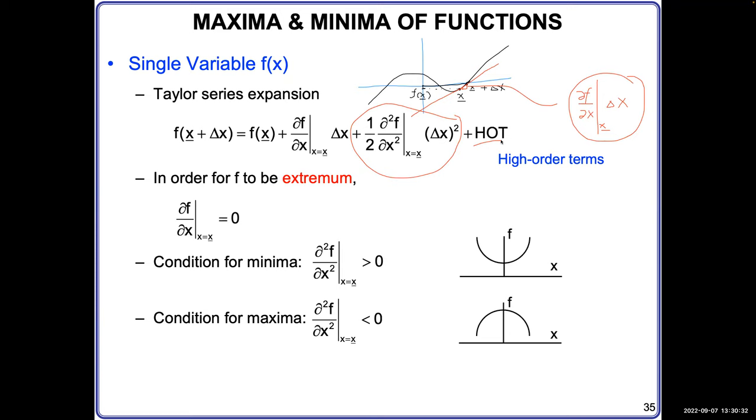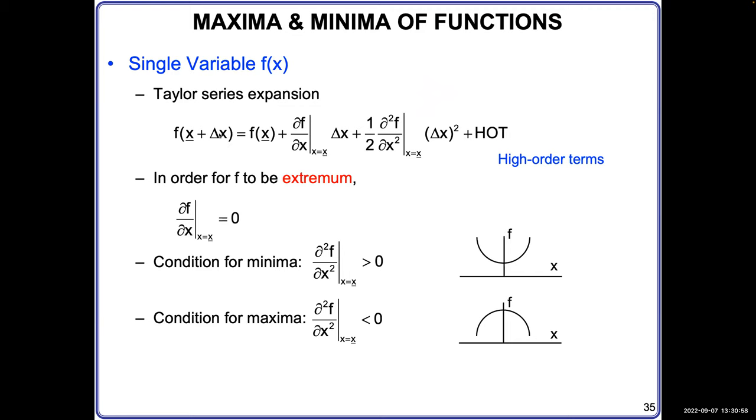There are also third order, fourth order fittings. Some of them actually become not necessary because with several terms added, your result is already very, very close to f at the variable x underscore plus delta x. That's sufficient, okay? So this is Taylor expansion. This tells us how to find out the value close to the point that we are studying, okay? So we can use this way to find out the extreme value, meaning the minimal value or maximal value, okay?